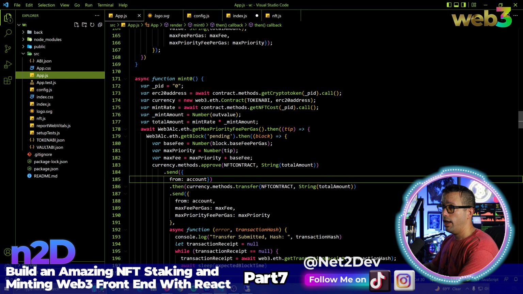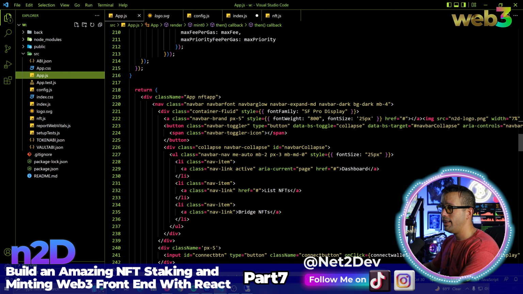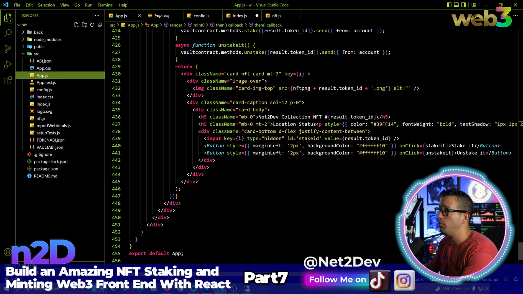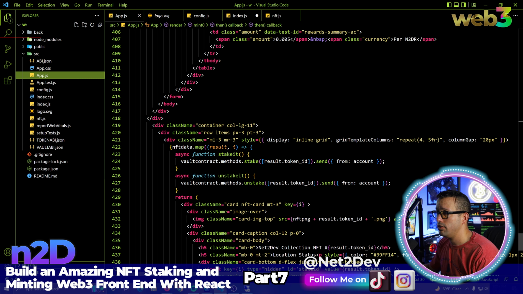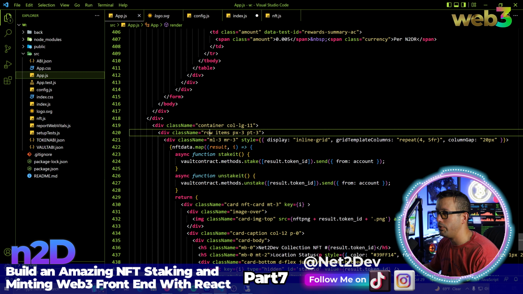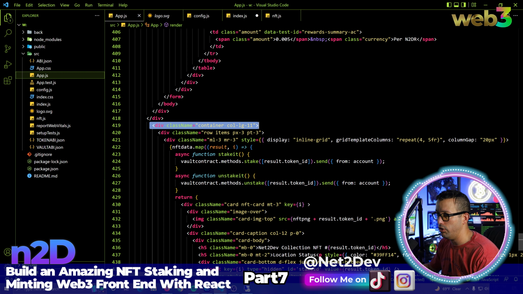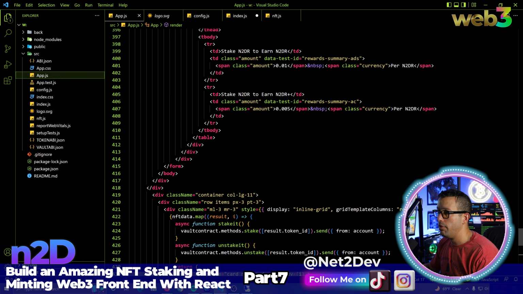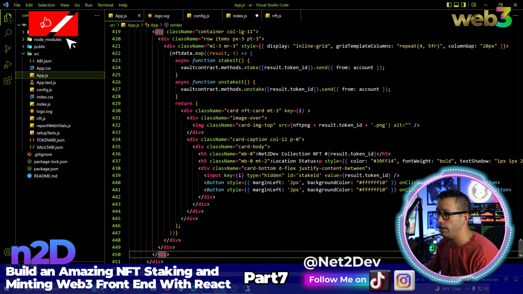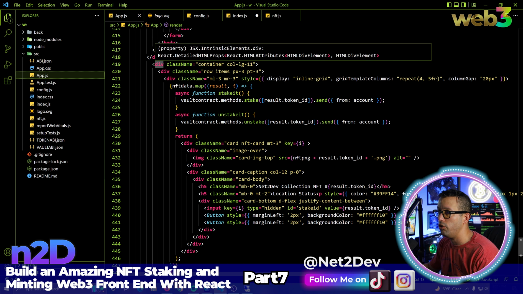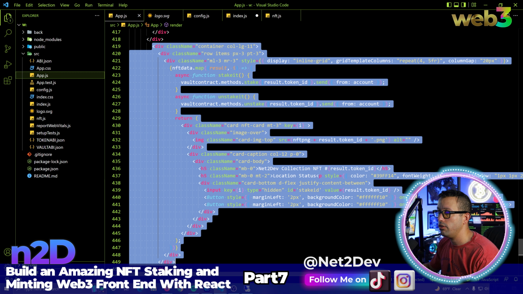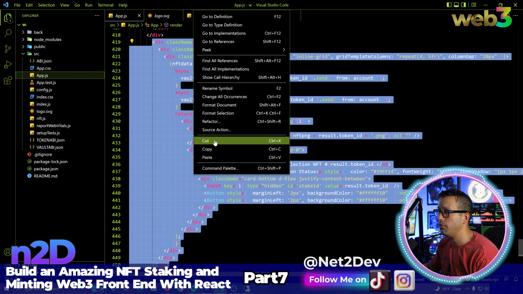Okay, so awesome. So check this out. What I'm going to do though, I am going to grab anything that is relevant to the NFT section. So the first thing, obviously, that I'm going to export will be the NFT section itself. So I'm going to take this thing out of here, beginning with the container. If you see here, it starts with the container, we got the row, and then we start with the map. So I'm going to take this whole thing out. By the way, before I do that, I am going to click this and see what it is pointing to. So let me click the bottom here, and this should light up. Okay, so that tells me this closes right here. Awesome. So let me just select all this and close right here. Perfect. I'm going to right click, I'm going to cut it.